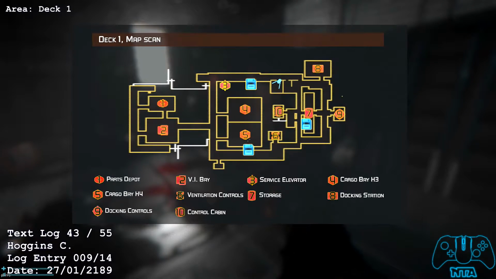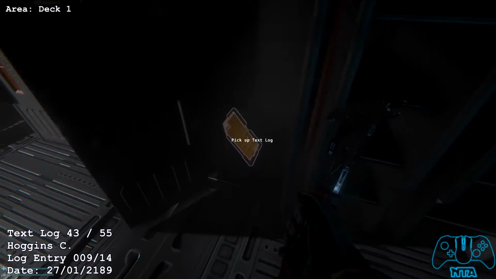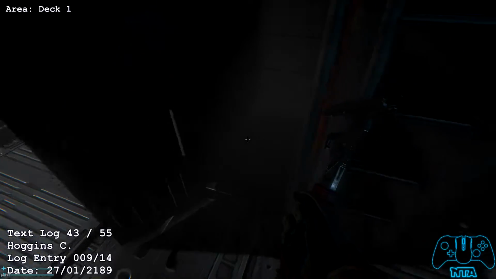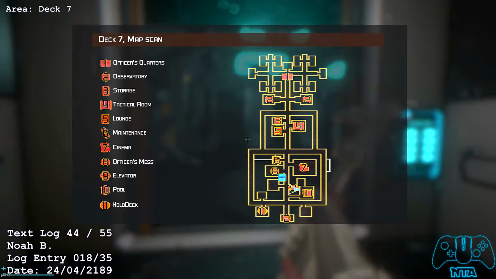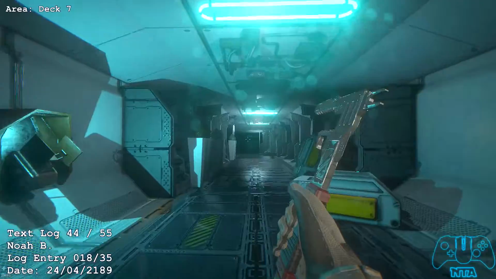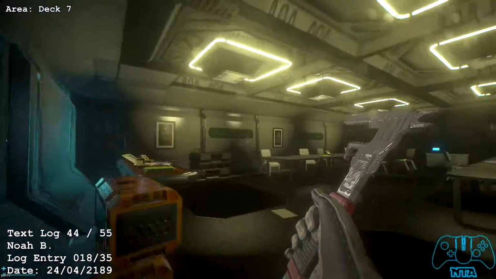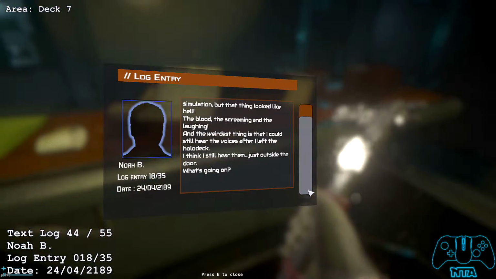So go to the top section of deck 1. In this locker room area, you will find in one of the lockers a text log. So once we finally get access to deck 7 during our mission, once we leave, we want to go to the officer section. So we run past the save point and go into the officer's mess room. As soon as we enter, you will find another log.